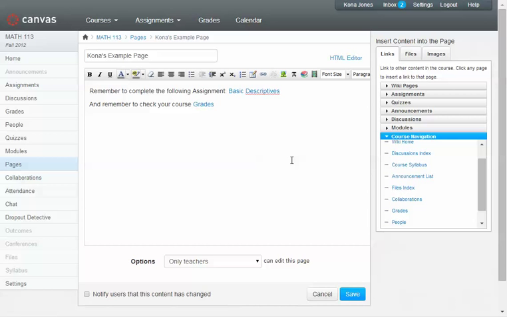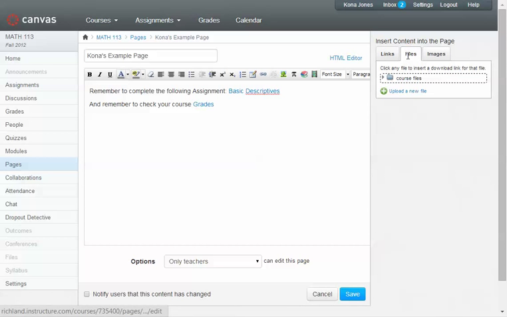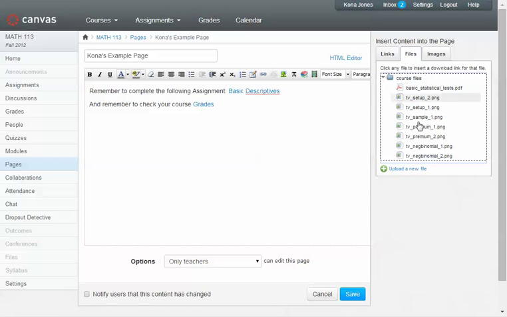In addition here, you can come over to files on the right, and you can see all of the files in your course and add those. So you can say add that one, and you can see it changes. You can also come in and change the name of it to, let's do that again, basic statistics test. It doesn't look like it, but if I saved it, it actually is linked. You can also highlight and link like that. So there we go. Sorry, now it's linked.